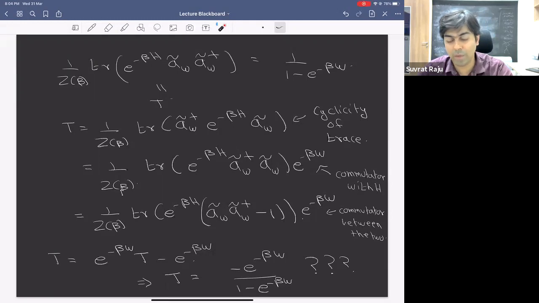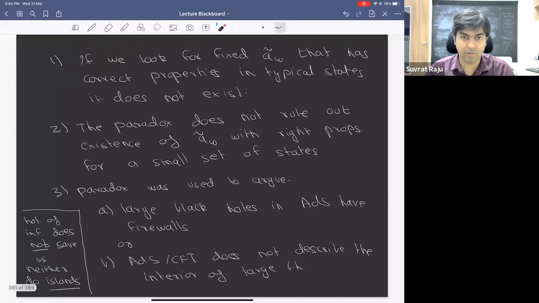But maybe you don't have to do something so drastic. Maybe you can add a smaller number of degrees of freedom, and that will already be enough to get rid of the paradox. So if AdS/CFT doesn't describe the interior, then in a sense the paradox doesn't arise at all. Okay, thank you.